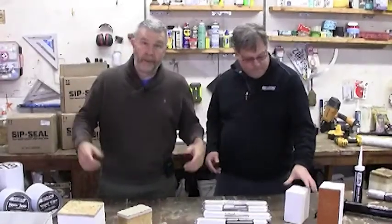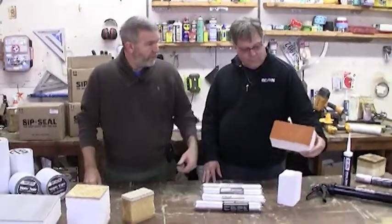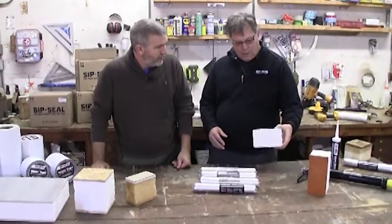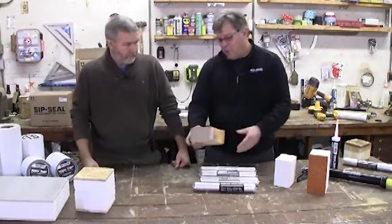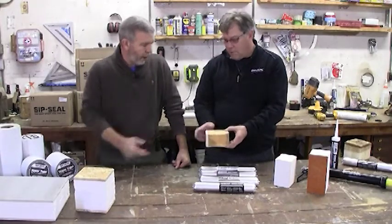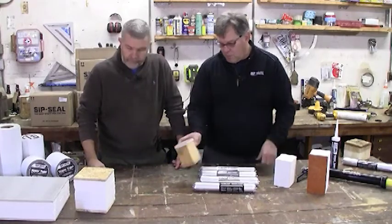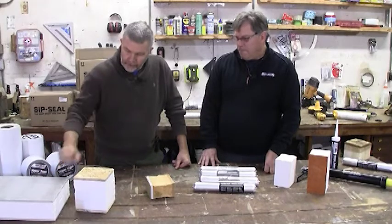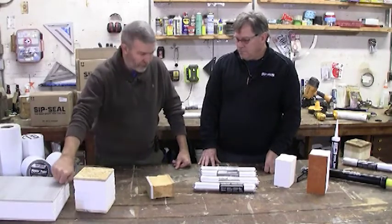Here at the SIP School, we've got every kind of product that has been introduced into the SIP industry. So you're dealing with phenolic fiberglass? Phenolic type skins, MgO, magnesium oxide. This happens to be a polyurethane core, with a drywall skin and an OSB skin on the other side. Bonds to anything we want here. The ubiquitous OSB skin. And another type of MgO, a magnesium oxide panel that uses a little bit thinner skin.